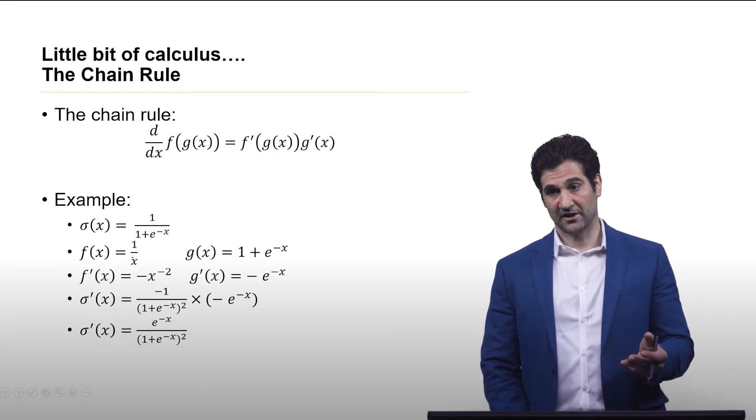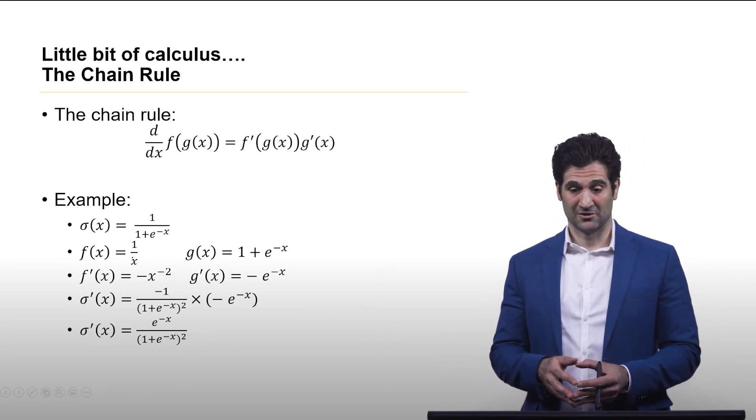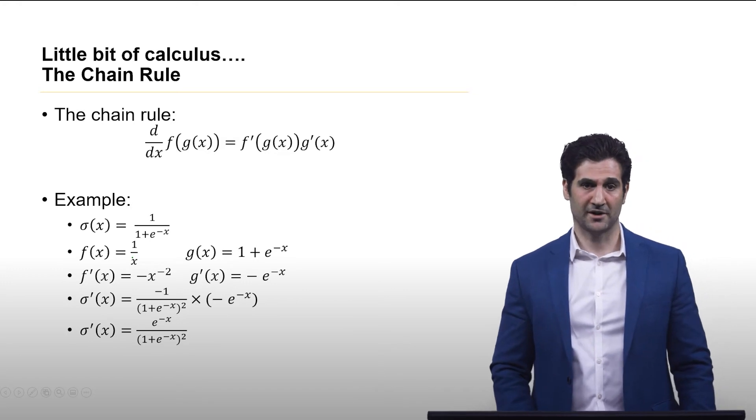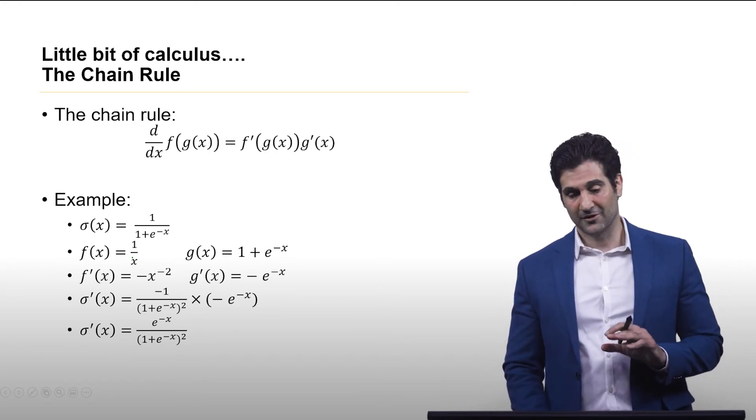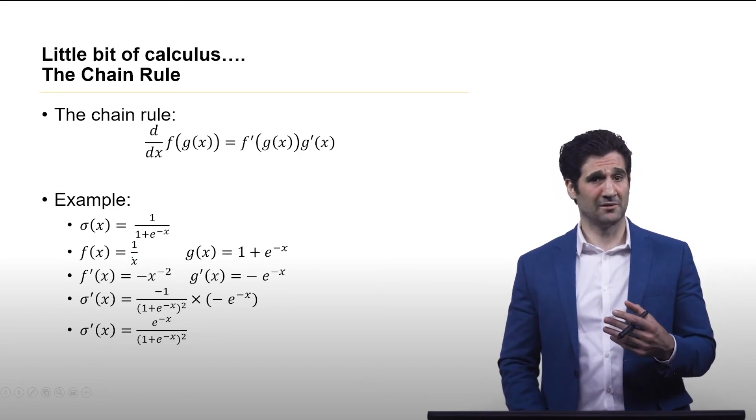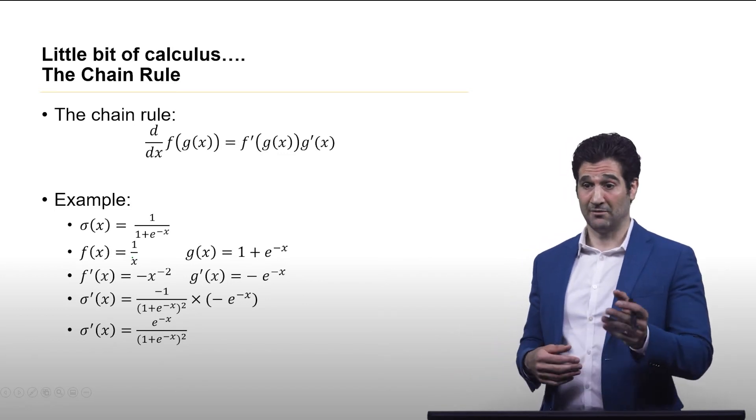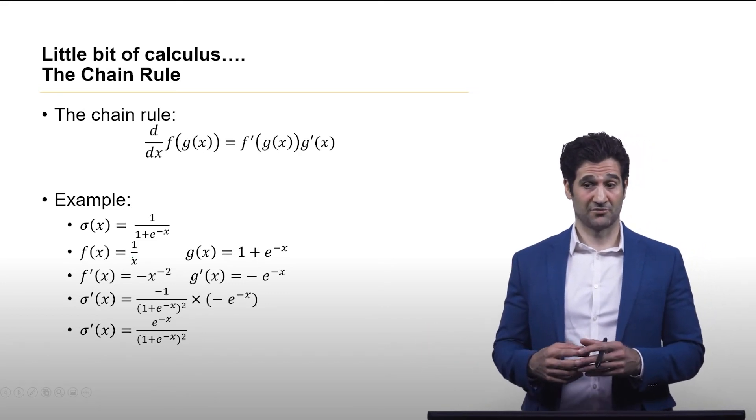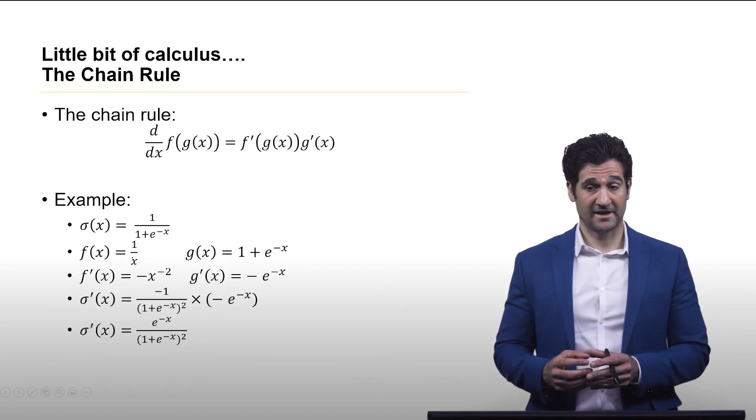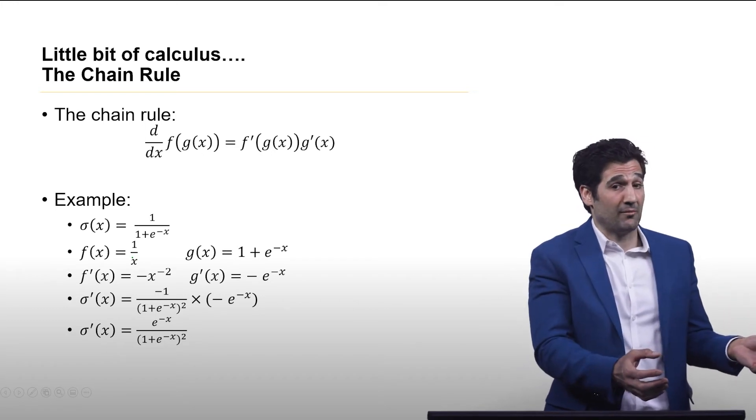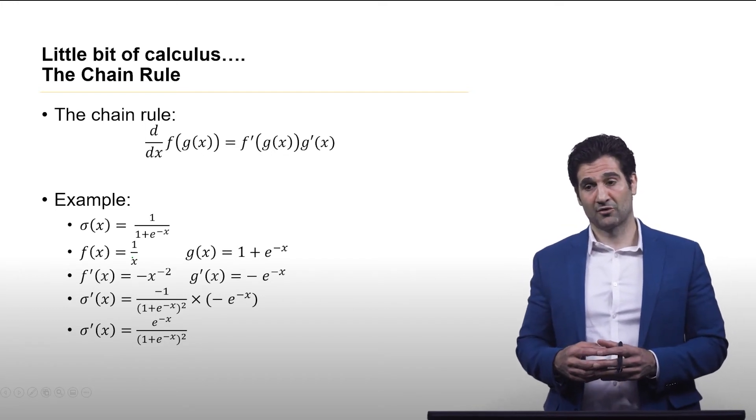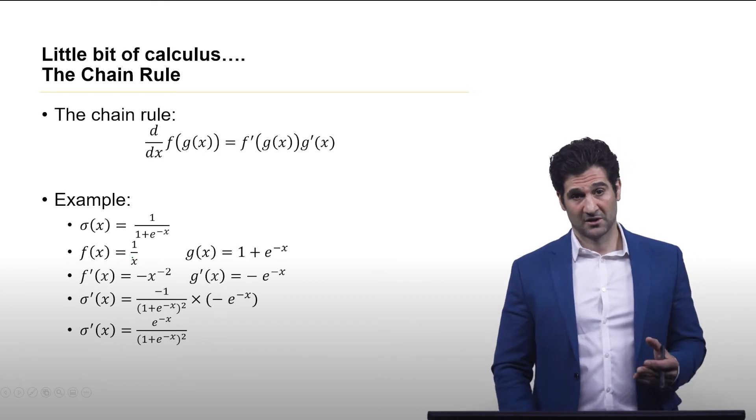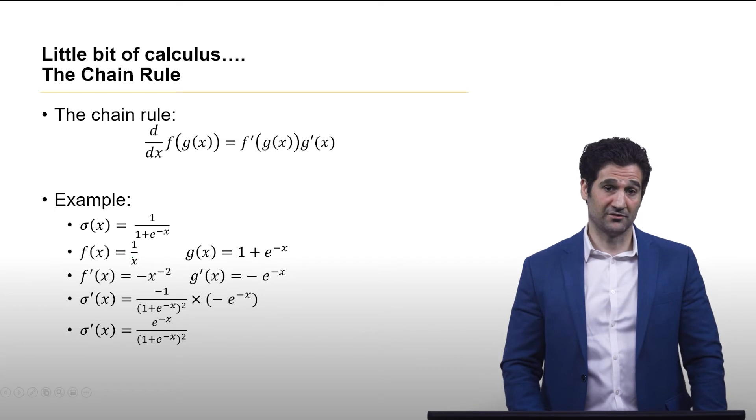And so, okay, great. We have this. And like I said, if you really wanted to for a given neural network, you could take the chain rule and you can write out all those derivatives by hand and code them into Python or what have you and go to town. But the idea with backpropagation is you don't want to have to do that. You want to be able to just go into software like TensorFlow and say, I want to just throw on another layer of neurons. And I don't want to have to think about what the derivative is or how that derivative changes. I just want to add that in there and see if that improves performance. Or maybe I want to change what my loss function is. Or I want to go from regression to classification. You want this flexibility. And the flexibility enabled by backpropagation really is what gives us a lot of the widespread use of neural networks today.